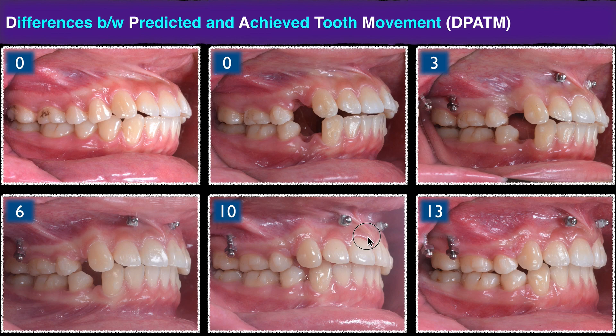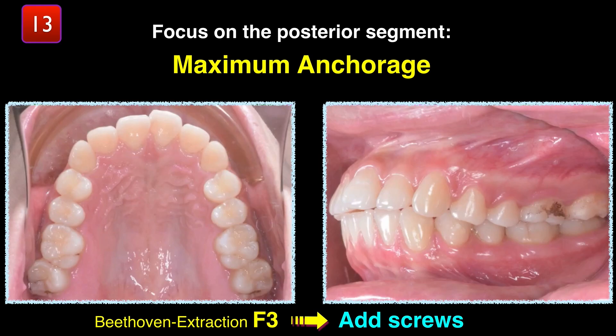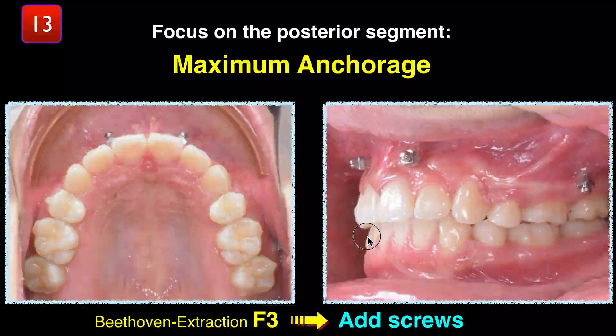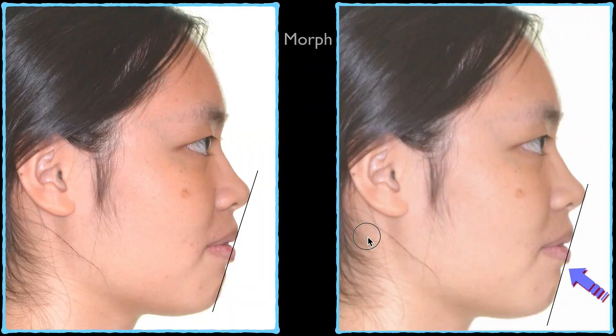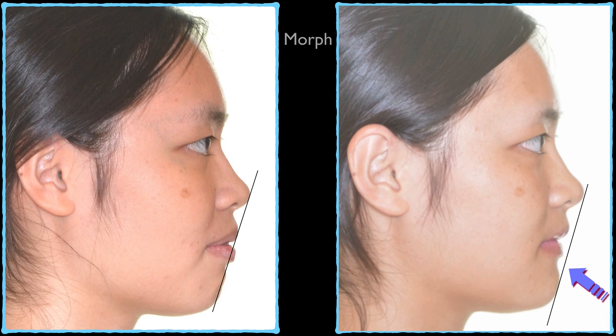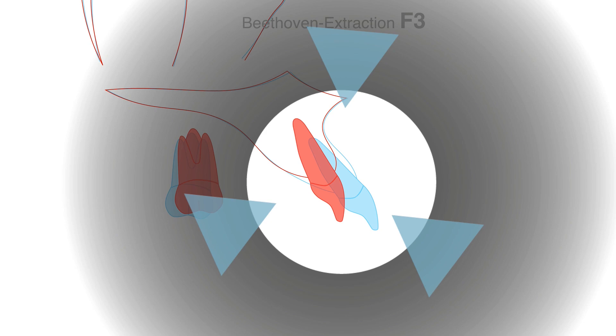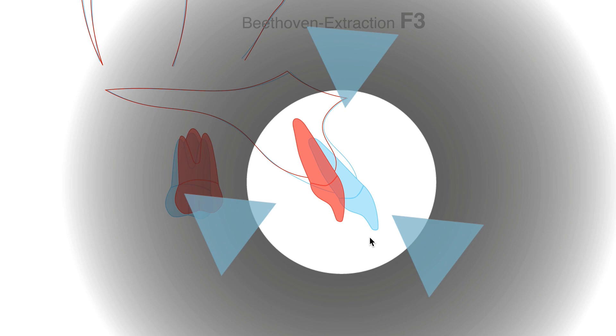That's 30 months in treatment, so we didn't have that kind of bumping in the anterior. Focus on the posterior segment — in this case, we want maximum anchorage, that's why we put an interradicular cortical screw in the posterior. And look at the profile change — huge change. This girl would love to have a high nose and prominent chin, that's why we want maximum anchorage. And if you look at the cephalometric superimposition, wow — you'll be surprised. We not only retract, but we also intrude the incisor, because the chief complaint was gummy smile. We want to solve the gummy smile.